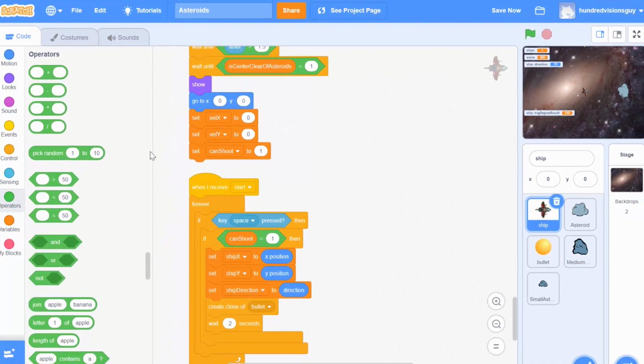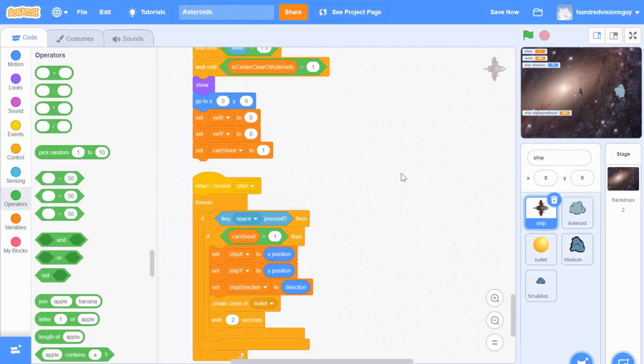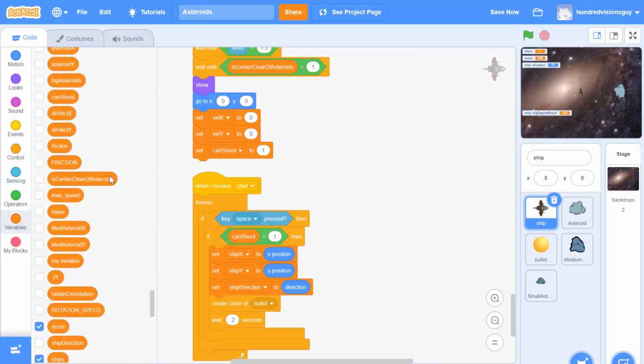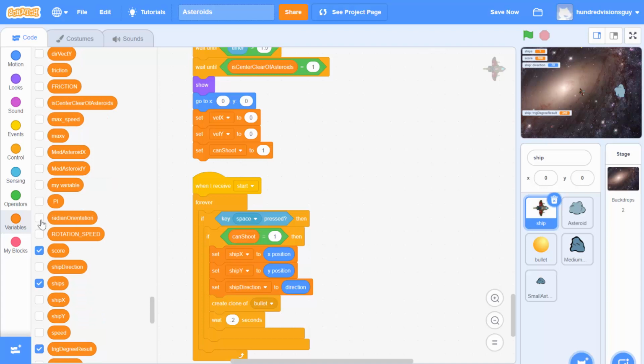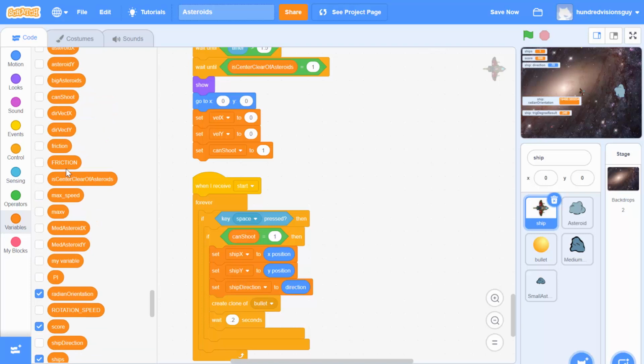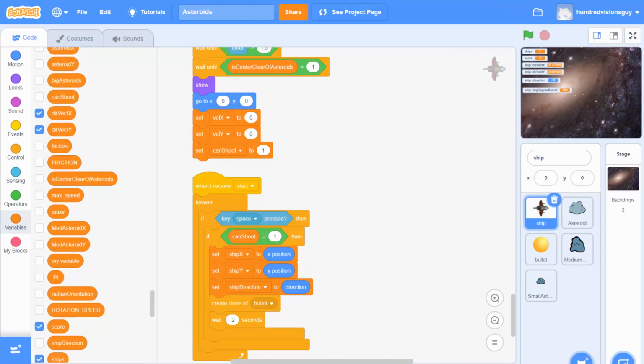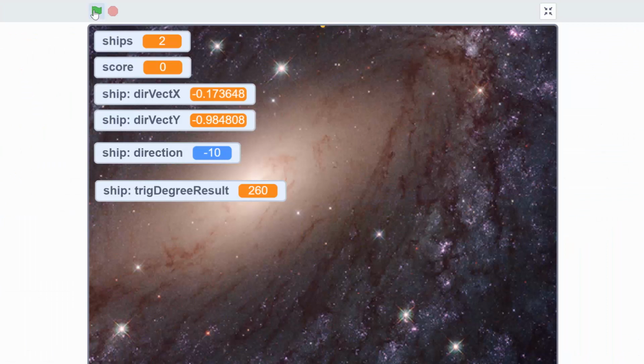And so if you want to see how these things are working, feel free to turn on any variables and see how they work. The ones I think are worth looking at are the radian orientation, the directional vector x, directional vector y, and ship direction, and then that trig degree result. So let's full screen this one more time.